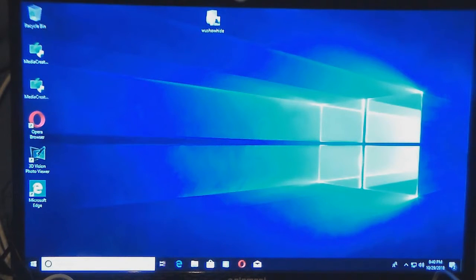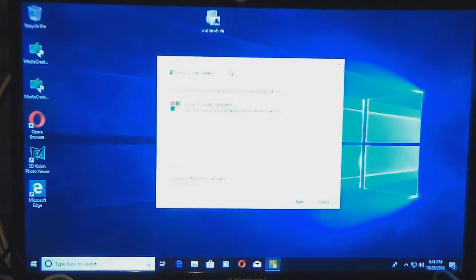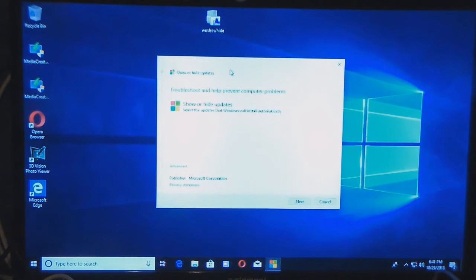It's basically a program to help you hide your updates. So I'll show you how this works. You double click it. Now, it's basically to troubleshoot and help prevent computer problems, but it's basically how you hide the updates.